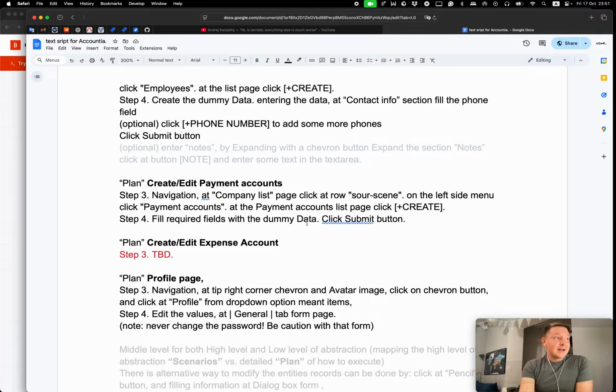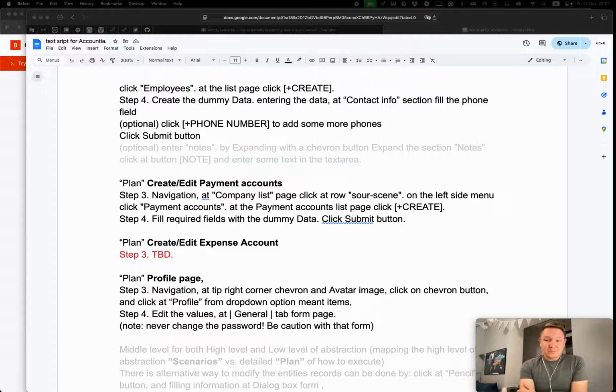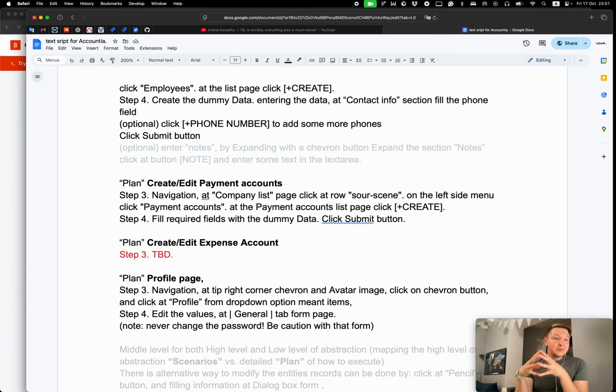So lately I've been looking into AI agents. I've mentioned it sometimes, so I've involved this as a solution, and I want to present to you the text script that I created, so I'm no longer afraid of losing my data in the database on any environment.